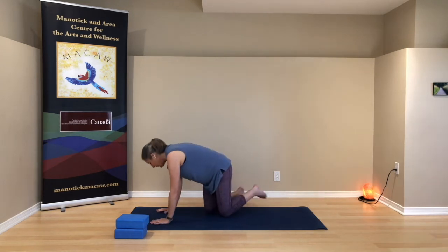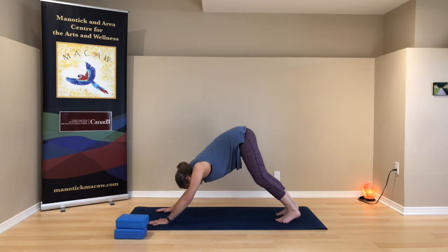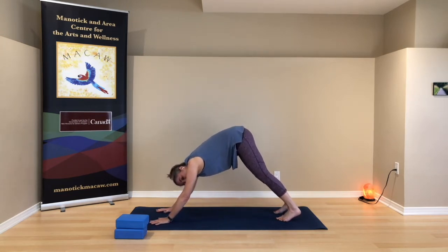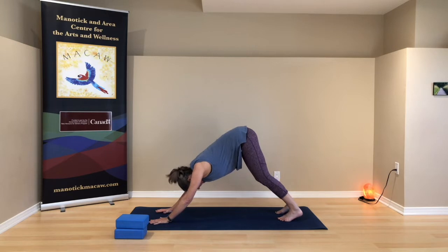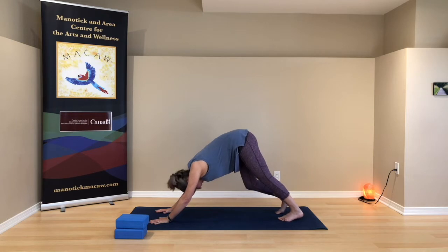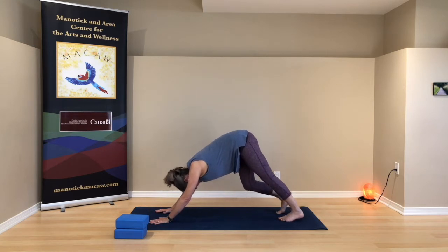Curl your toes under, lift your knees up, just come into a gentle downward dog. So feet are at least hip width apart, wider if you like, fingers are spread, weight is trying to move through the top of the palm. And just maybe soften the knees a little bit. Okay, or you could alternate the heel that you're pressing back. And you feel down your legs into your feet.